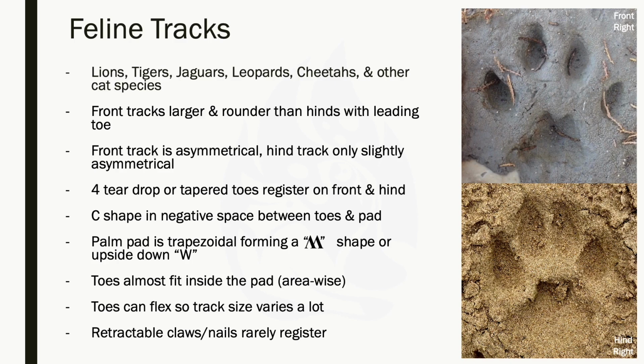And similarly, you're almost never going to see any claws or nail marks. And that's because felines have retractable nails. And they're only going to use them in an event like if they're springing, ambushing prey, or maybe in really slippery or deep substrate where they need to get better footing. Otherwise, you're not going to see nail marks. And you'll notice at the top of each of these toes, we don't see any nails. Okay, so again, that's a key clue to tell you that you're likely looking at a feline track.